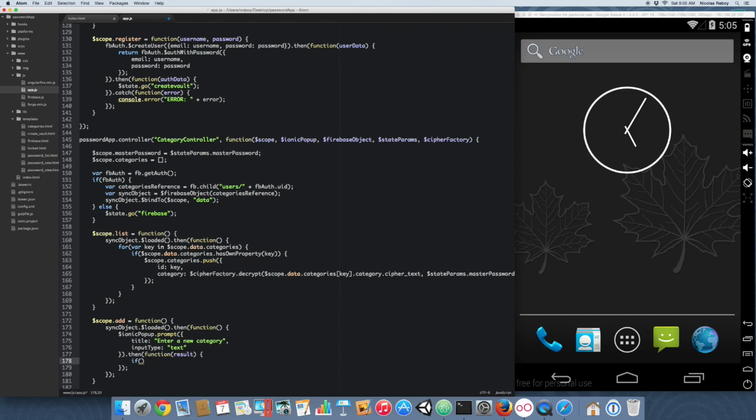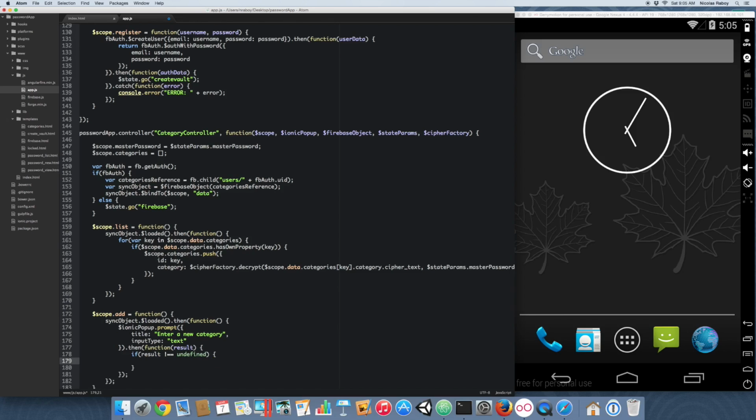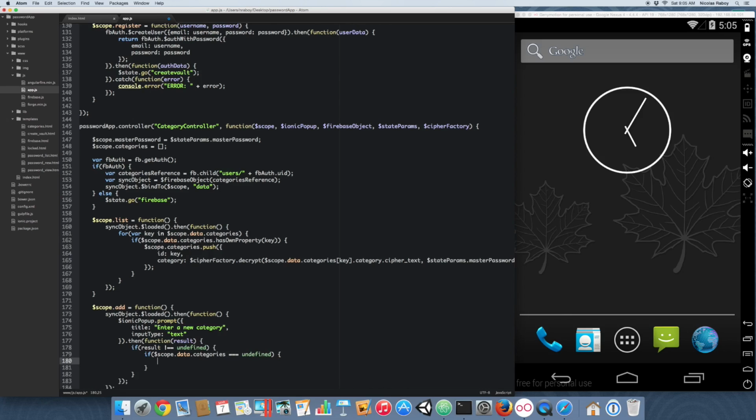Because we don't want to worry about blank or undefined entries, we want to first check that data actually exists in a result. And then we want to make sure that the categories node actually is available in Firebase. So we're going to say scope data categories undefined. So if it's equal to undefined, then we're going to go ahead and create it as an empty object.